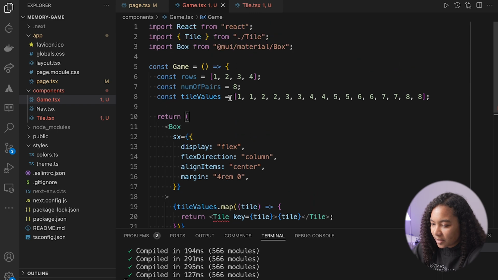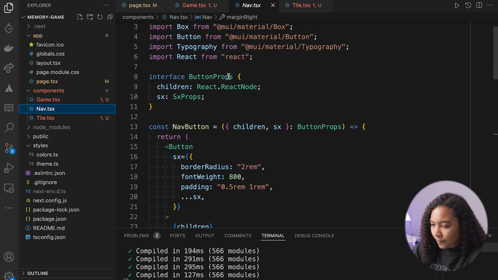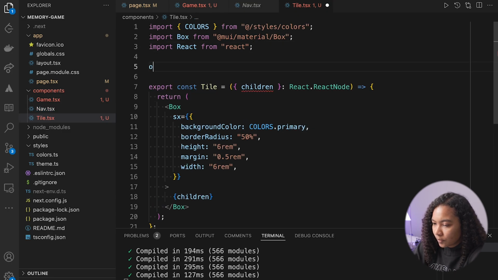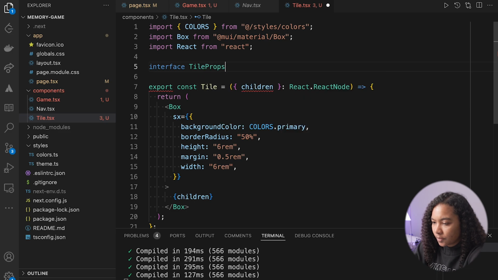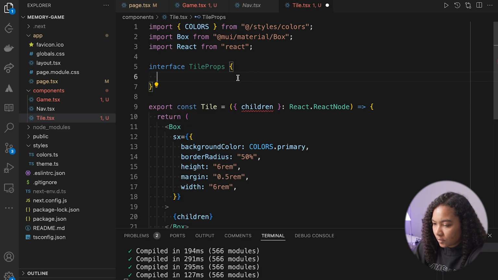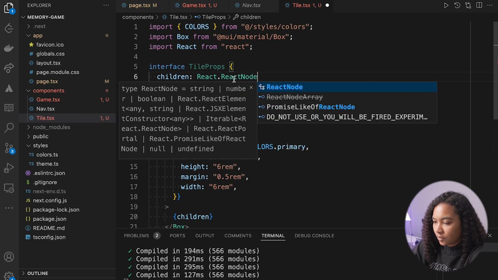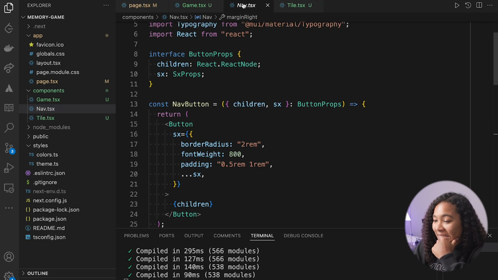What did I do? I just did that with this guy right here. Tile props. Oops. Save that. Okay, it likes it now.